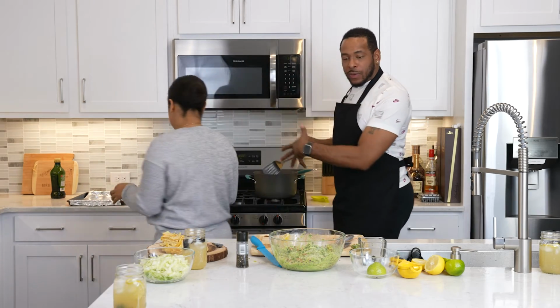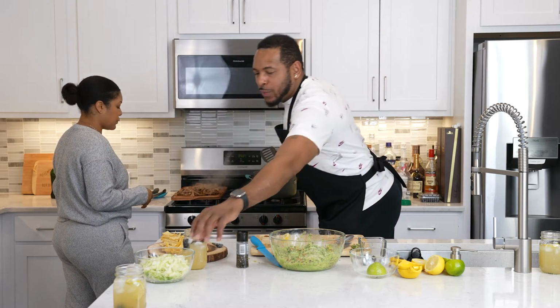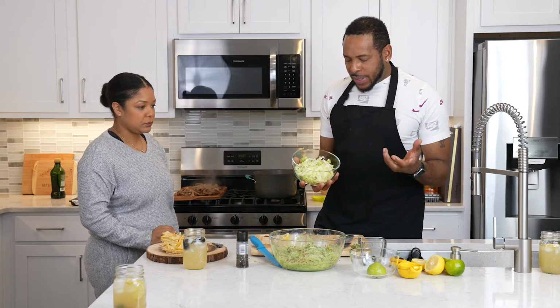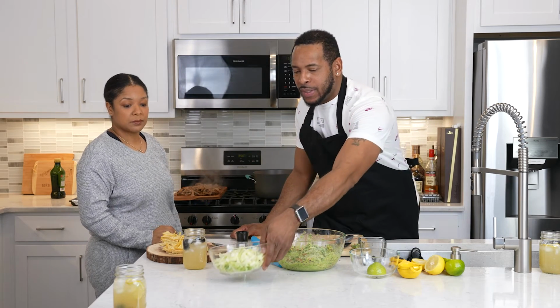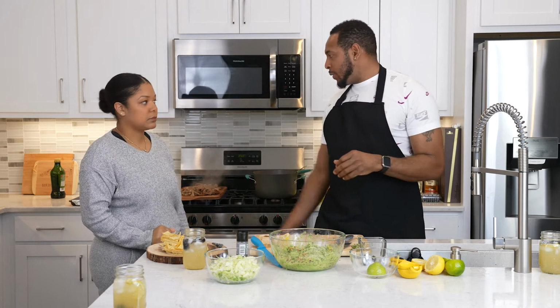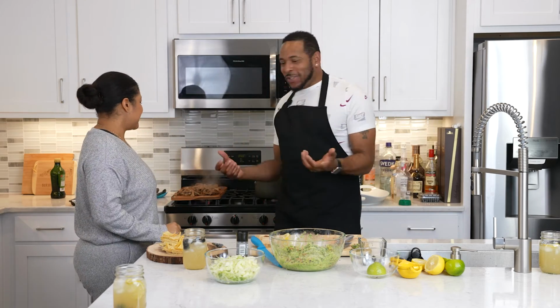So we got our steak grilling, guys. We got our guacamole already going. In this bowl right here, if you like to do things like this, I have shredded lettuce. Just take regular iceberg lettuce, chop it up really fine, put it in a bowl. It's going to be in our topping. And we're also going to put shredded fresh Colby Jack cheese on there. It's about 2 pounds of cheese because we're really going to enjoy this game day.